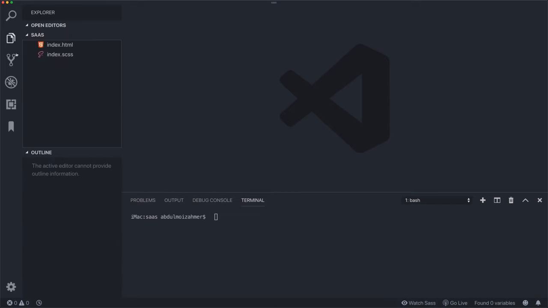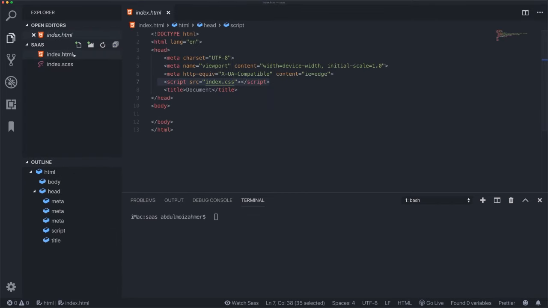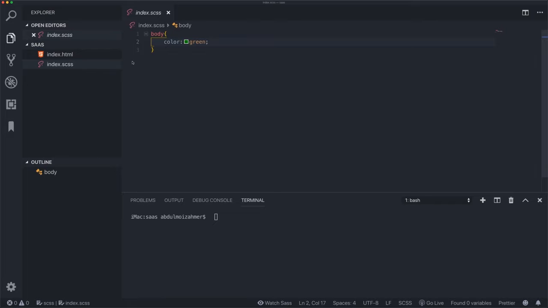Now, as you can see, all I have done so far in this project is create an HTML file, nothing in here, and I linked it up with a CSS file, which is not here yet because it would be compiled down from my SCSS file. And in my SCSS file, as you can see, it's pretty much CSS. So there are a lot of new things which I'm not here to explain in this tutorial. We will look at it in another separate series, which I will make just for Sass, okay?